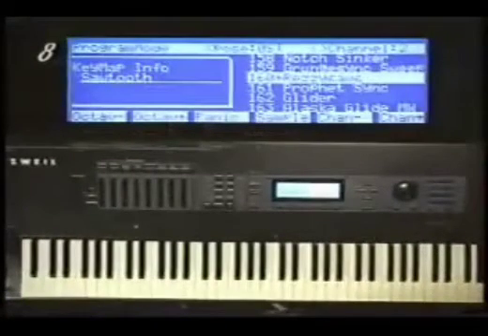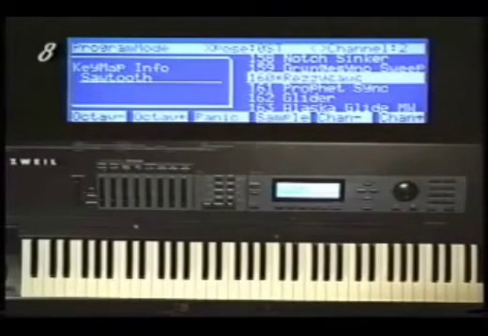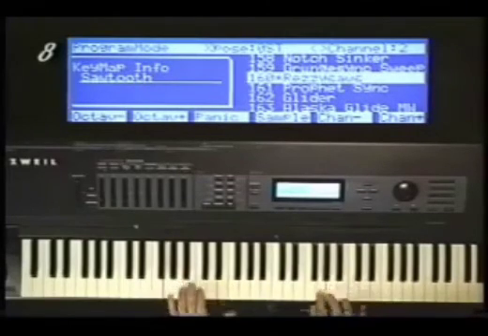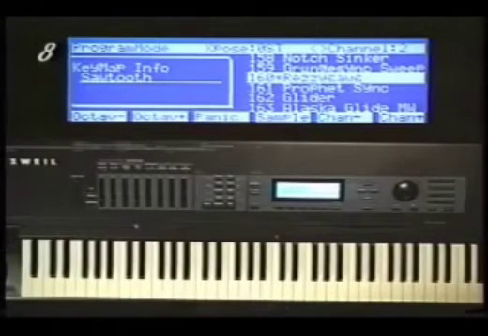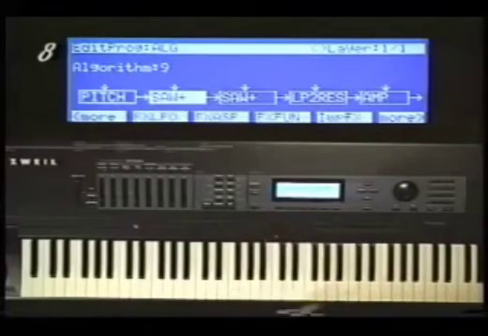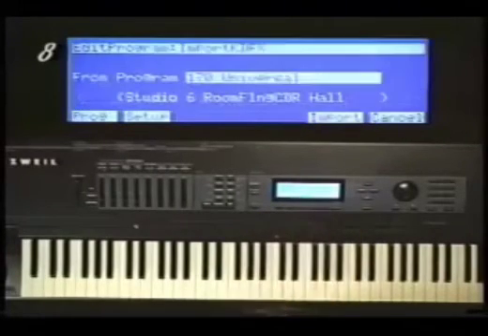One very useful feature is the ability to import a studio from another program or setup. For example, here's a program that I created which does not yet have effects on it. I have another program I created which has an effect that I want to use on this program. So I go into the program editor and scroll to the Import Effects page. And then I press it. Now I'll call up the program which has the effect I want to import. I can play the keyboard while I'm on this page and hear the studio associated with any program or setup.